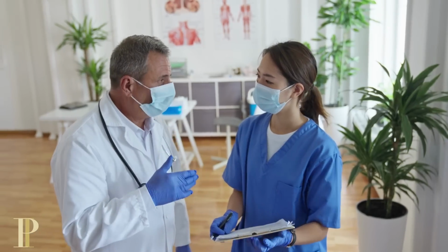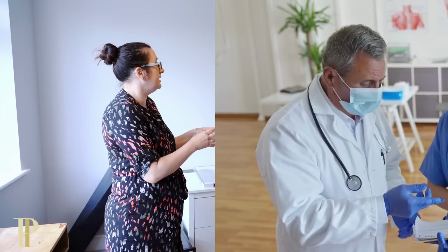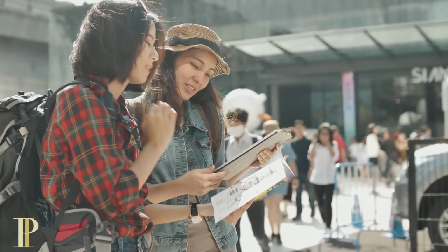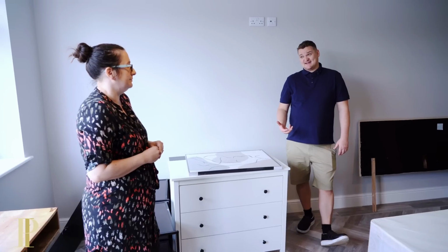So with this property then, when you're renting out serviced accommodation, what type of people will be staying here and how do you make sure that the place doesn't get trashed? So the people that I'm wanting to target are contractors and also people who are working at the hospital, because we're within a mile of the hospital, which is a massive university hospital, and they get a lot of doctors and nurses who come in just for specific time periods, who either rent houses or look for Airbnbs. Because when people think of serviced accommodation, a lot of people think tourists, probably not going to go on holiday in Coventry. No. Right, Barbados or Coventry.